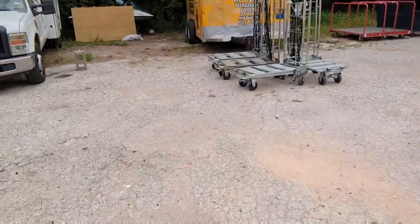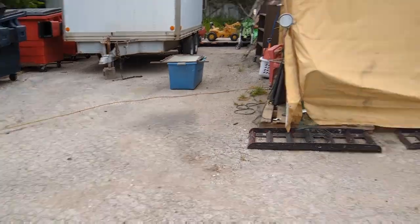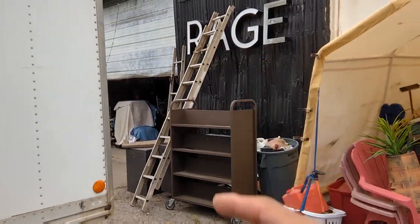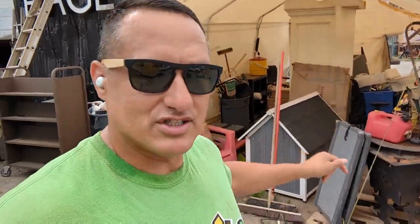That's a flatbed right there by the way. While I'm on the property, I'll just show you what's going on. These are our push carts — whenever we get merchandise on the property we use these for inside the building. Our weather carts are the carts we use outside the building, and those are these right here — the new ones we got from a junk removal job too. There's the box truck. This is where we store stuff and prep things before we put it inside the barn for sale. Having a piece of property has really changed what we do and what kind of business I run.